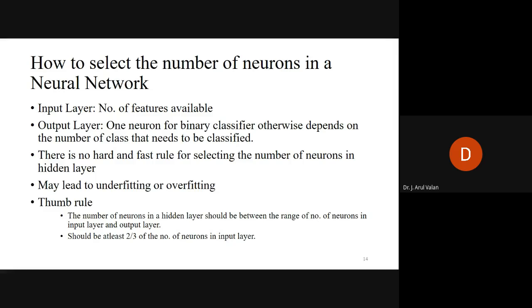The simple thumb rule they use is that the number of neurons in the hidden layer should be between the number of neurons in the input layer and the output layer. It is not strictly stuck to that; we have to follow this type of rule only. You can optimize and change the rule also. The number of neurons depends upon your choice also. But they say that if you add unnecessary extra neurons, it will give an overfitting or underfitting problem. Or mostly it should be at least 2/3 of the number of neurons in the input layer. So that is the range of hidden layers we use.